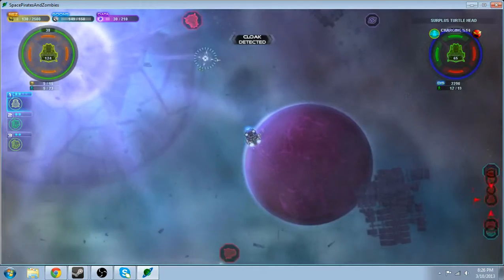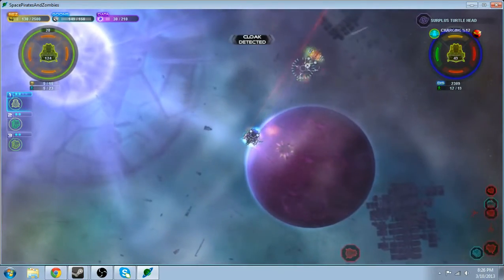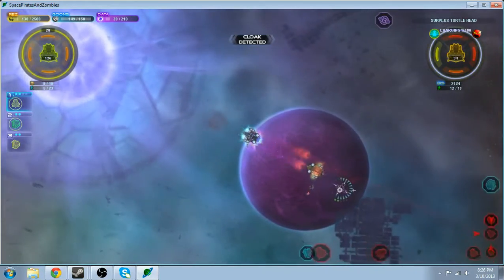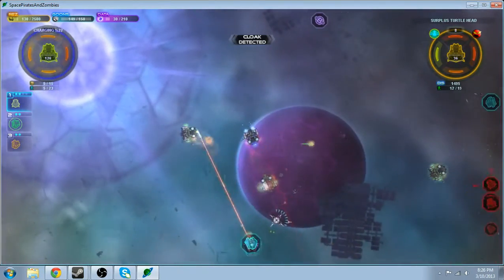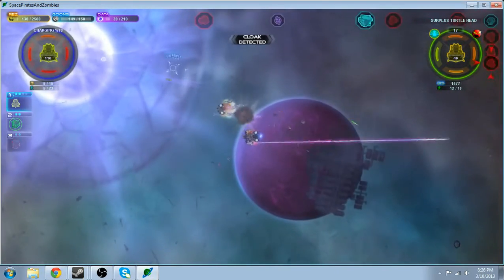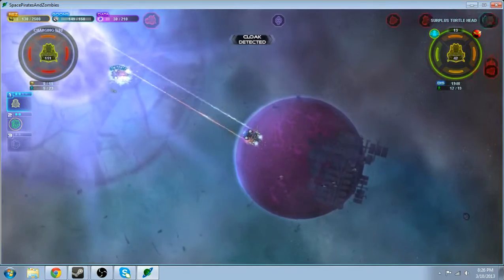Strive for this guy up here. The way they do the radar in this game is the way that a lot of games like these do them. You've got flashing arrows off screen, they let you know which direction to go, but it works out. Oh, I was looking at the wrong thing. Those are my shields, those are the enemy shields. Again, it's been a while.